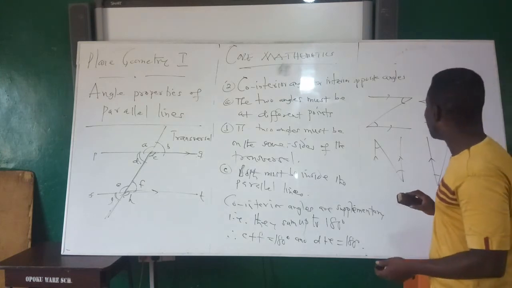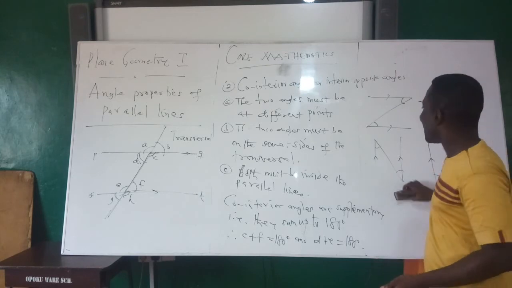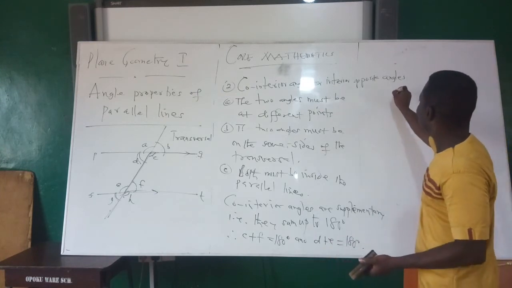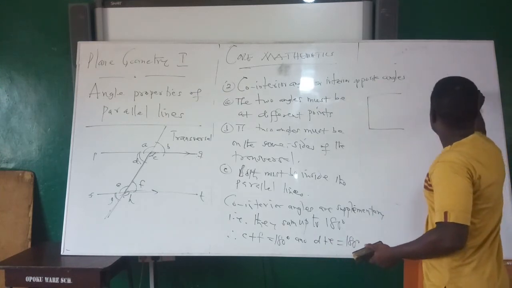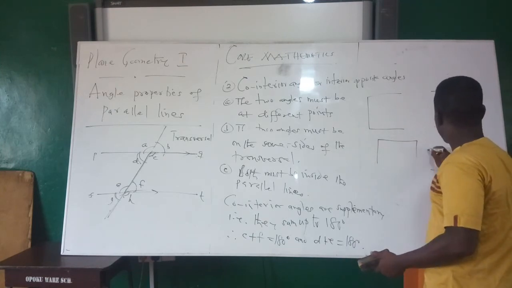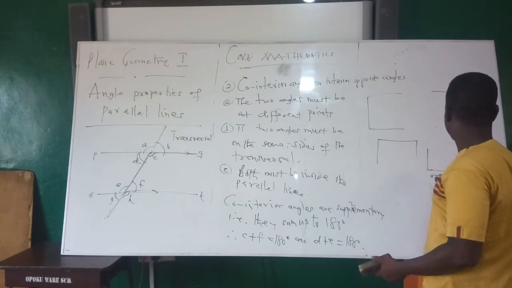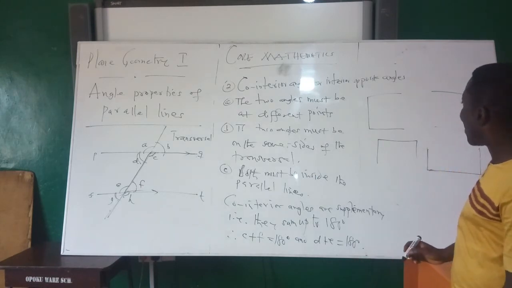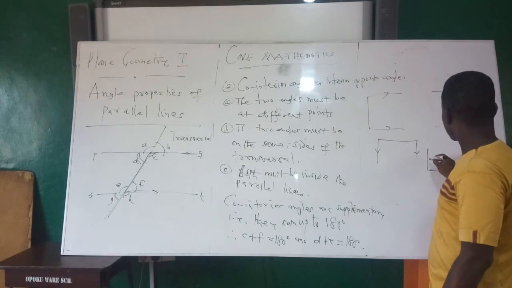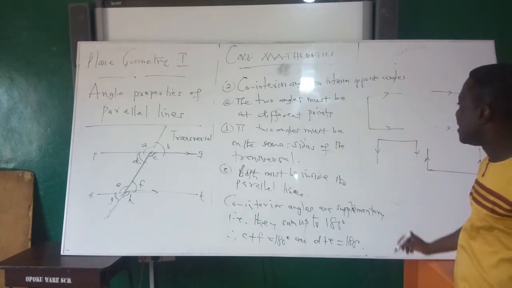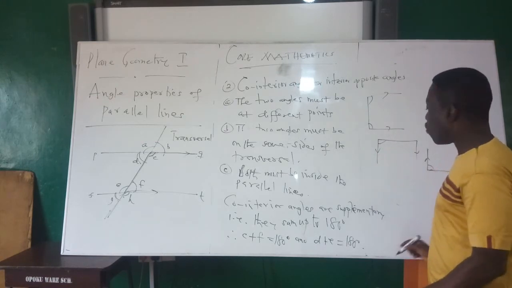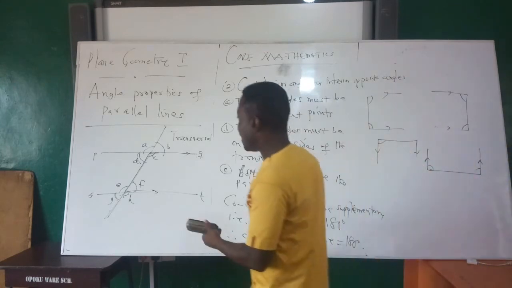In the case of corresponding angles, you should be able to come out with a certain C, a certain C in some form. For example, it could be in this form, it could be in that form, it could be in this form, and it could be in that form. But you are getting something like a certain box or a C. Where these ones are the parallel lines, in that case, the angles here will always correspond. Let me quickly look at that for you.